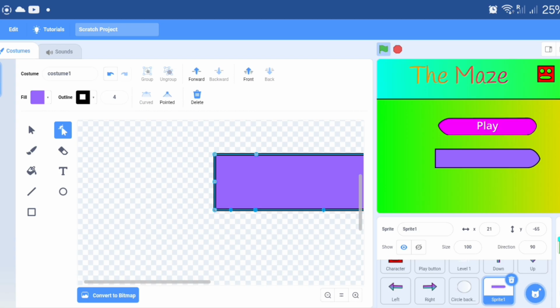So now we're gonna do the same thing for the left side. We're gonna delete the corners to give it this curved shape just like the play button. Oh, I mistakenly clicked the wrong part. Now we're gonna delete it. Oh, not again. Now we're gonna delete the vertices around the corner. Finally.